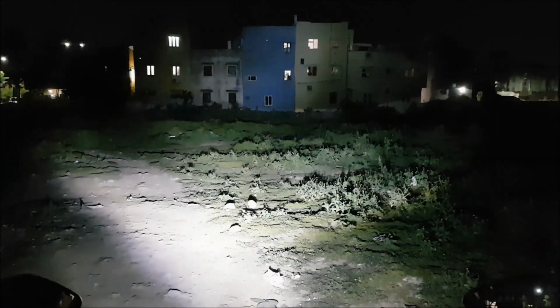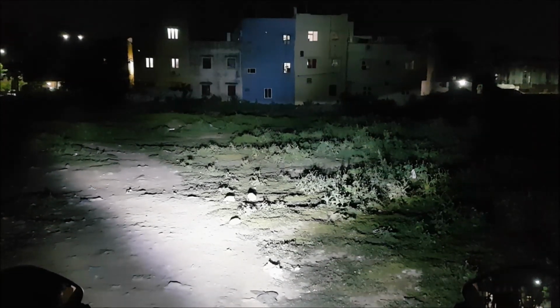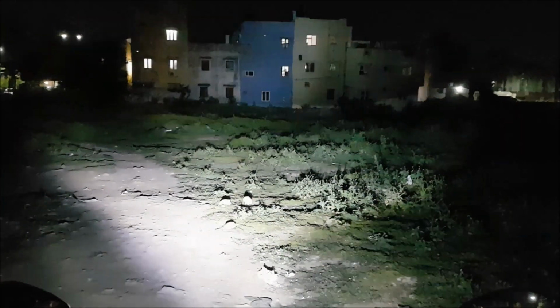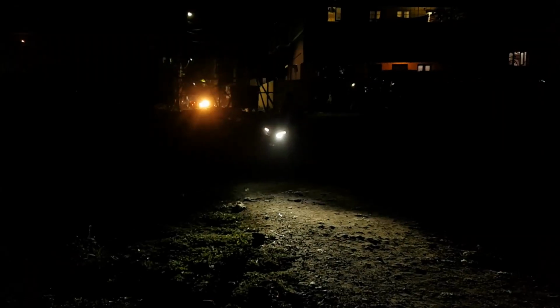We can see the demo of the 7S LED in night view. Here it's a low beam and you can see the building quite far, and the high beam is shown on the far building. Just imagine the power on long drives on dark roads. It would be more powerful than any other LED, since it's 40 watts per bulb and 8000 luminance per bulb.